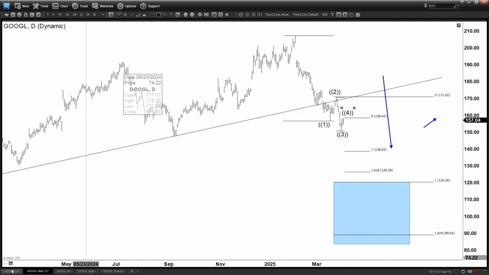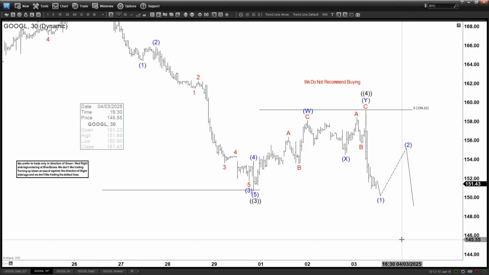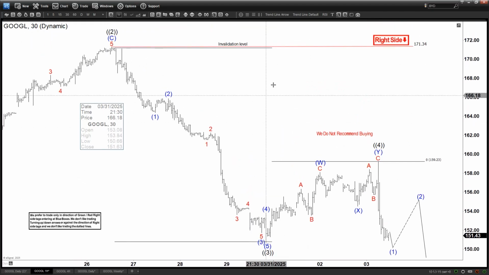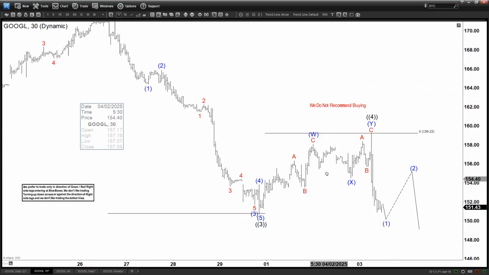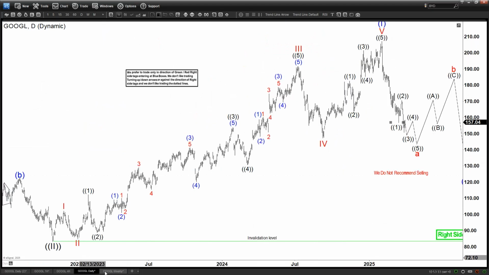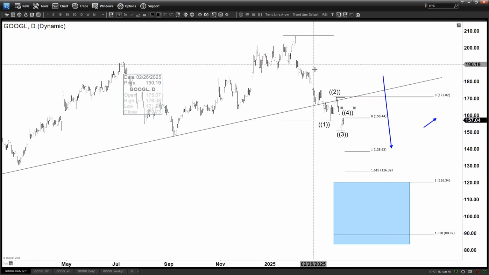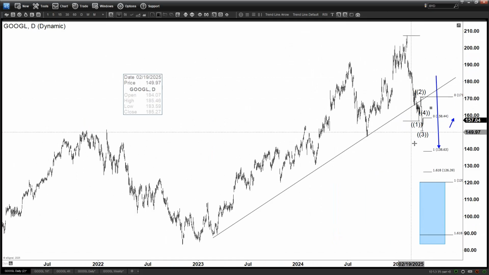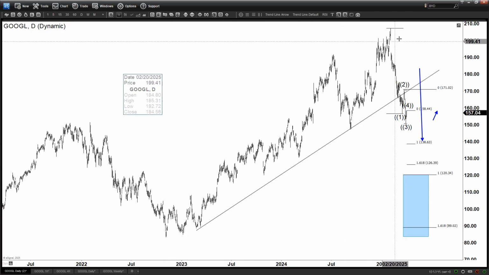In the meantime, in the shorter cycle, we could still see more downside, and we should expect rallies to fail in 3 7 11 and the market to continue going lower. So that is the idea with Google, guys. Shorter cycle, more downside to finish with 5, and we should not go beyond 138 or so. If we do, then switch to the more bearish view, and that means it's not 1 2 3 4 5, and we are actually doing an ABC with a direct C down to 120 here, to correct this entire rally from 2022. All right, so that's the idea.